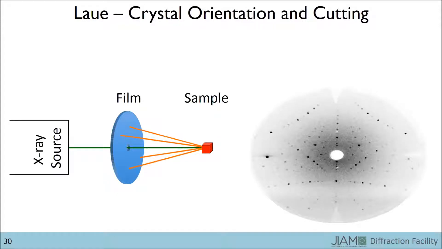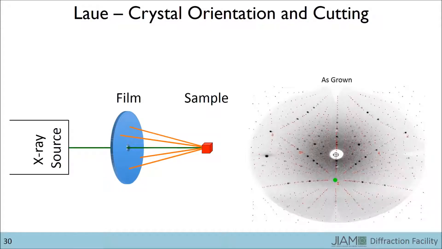Each one of these dots corresponds to a diffraction peak for a particular atomic plane. Utilizing software in the lab, we can determine which planes the dots belong to. The dot that I made green belongs to the 1-0-0 plane, which is the plane on which I wanted to test.